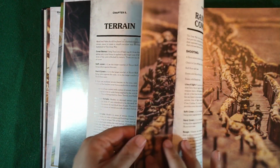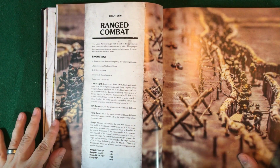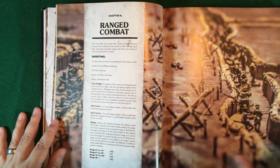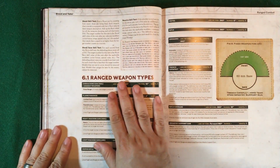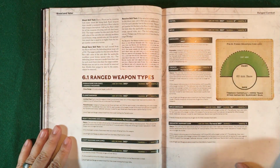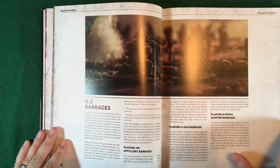Terrain is very important, much like a lot of their games. Again, very short, and into range combat. So a lot of the shooting. How is it working? Broken down range belts, line of sights, how you figure that out. And then there are different types. So some things only have arcs, some don't. So there you go, all broken down to this page in a very nice chart.